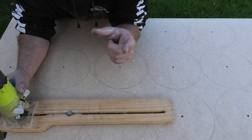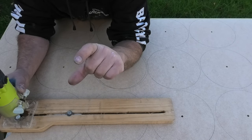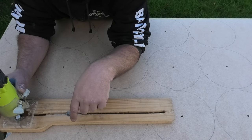maybe 3/4 of the way through. Okay, so just make sure what depth you're running at so your cutter doesn't go right through the board. You don't want to go all the way right through yet because we're going to do the inside circles.